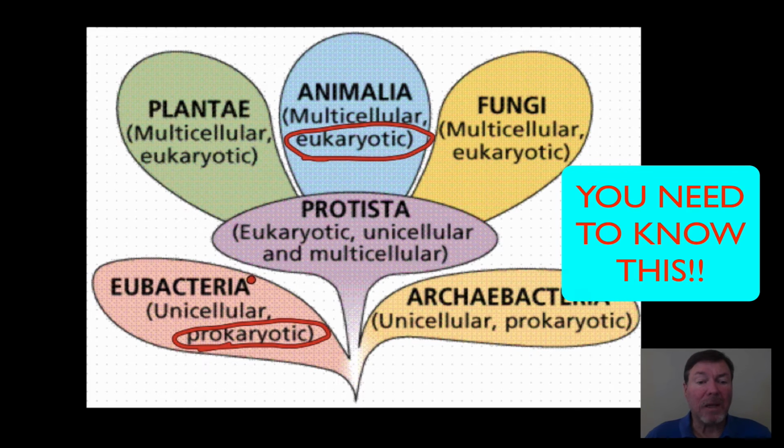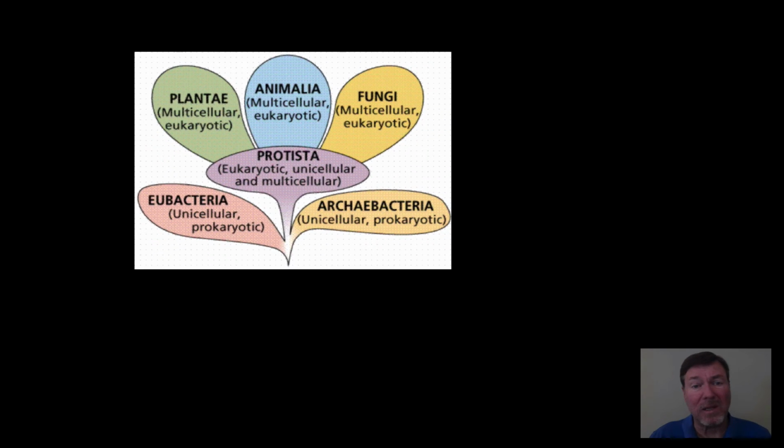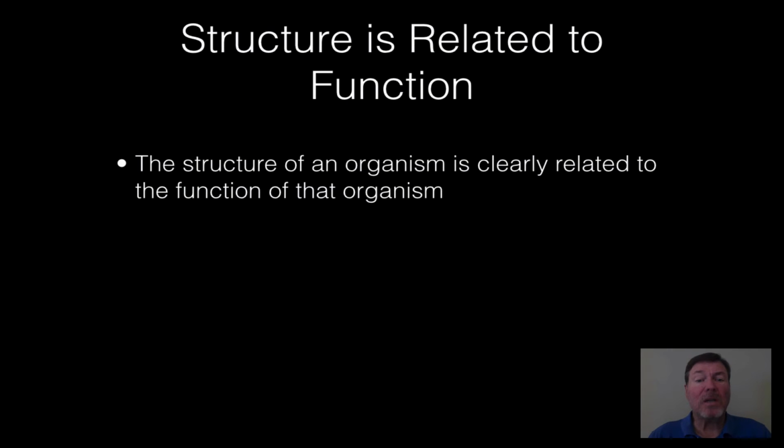So again, you need to know the difference of that. And if you don't understand, I would recommend looking it up in your book. But that was the difference of we're all the same. All the cells are the same in both plants and animals. They have all the same cells that do the same functions, and their organelles do the same functions, but completely different organisms. Structure is related to function.